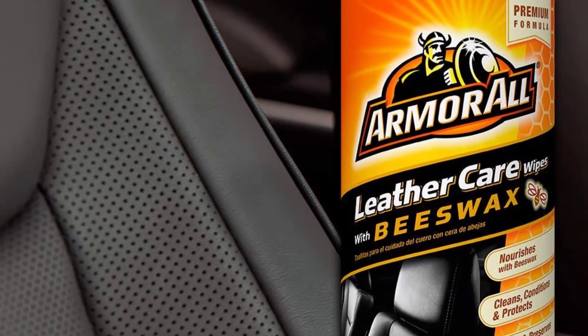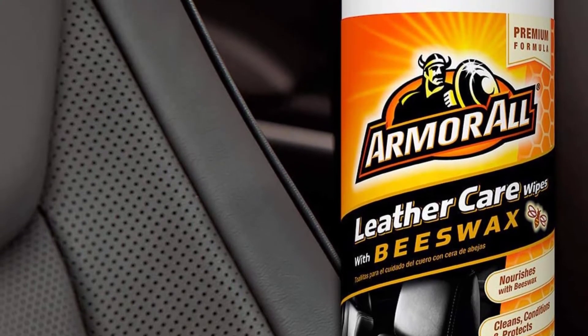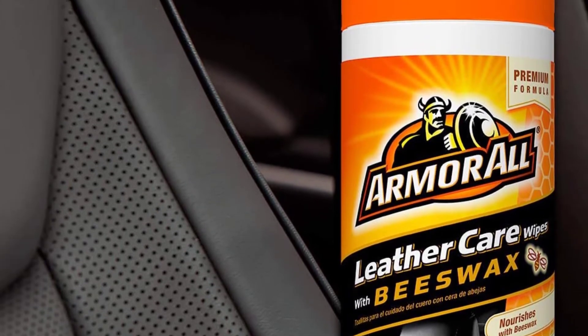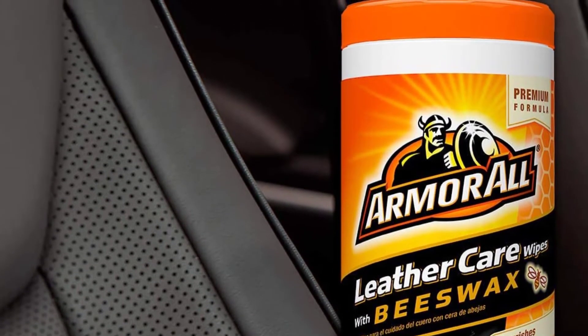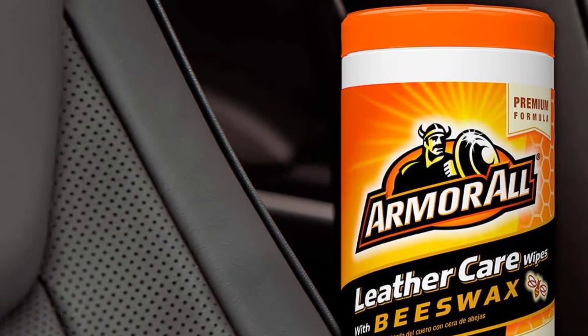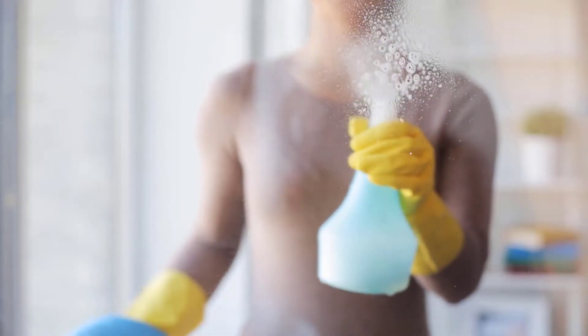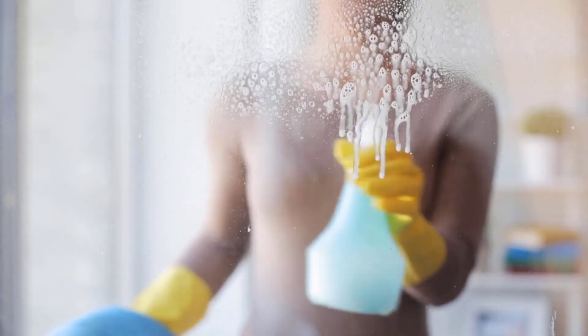The Armor All wipes help protect leather surfaces from cracking due to UV exposure and are one of the easiest automotive leather care products to use. They prolong the life of leather, making them a great investment. The premium formula is convenient and disposable, leaving a lasting luxurious look. Its unique formula is specially formulated with real beeswax to nourish and preserve leather's rich, soft, supple look and feel. Convenient disposable wipes come with a moisture-lock lid so the wipes will not dry out for one year after purchase.